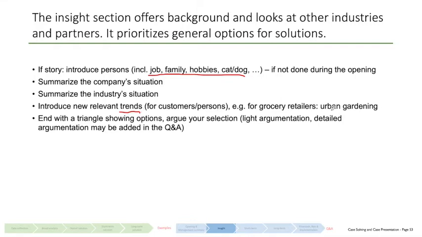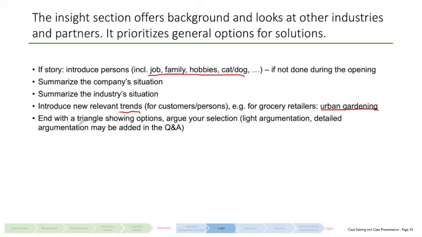You can say, for grocery retailers, one relevant trend might be urban gardening, because urban gardening means that they don't shop all the items that they need from grocery stores. A part is provided by their own production, and therefore maybe they need support like recipes for what they could do with the products that are ready for harvest now. So for grocery retailers, the urban gardening trend might be an option for additional services. So try to introduce such out-of-the-box trends that might not be 100% relevant for grocery retailers at first, but later in the solution you will actually find a link for how you can combine your industry, grocery retailing, with the trend of urban gardening.